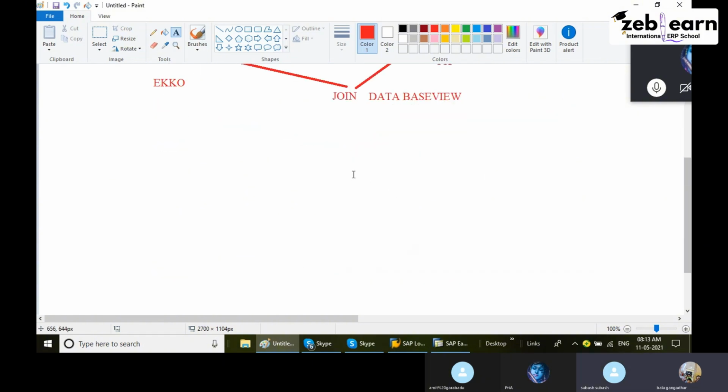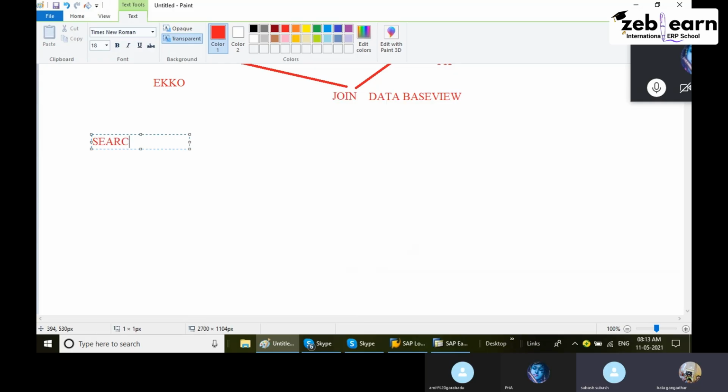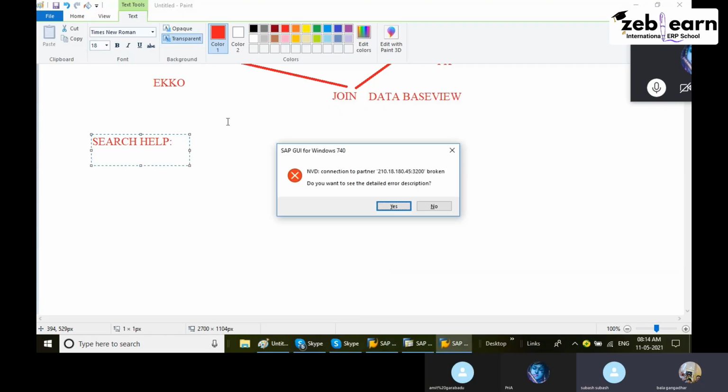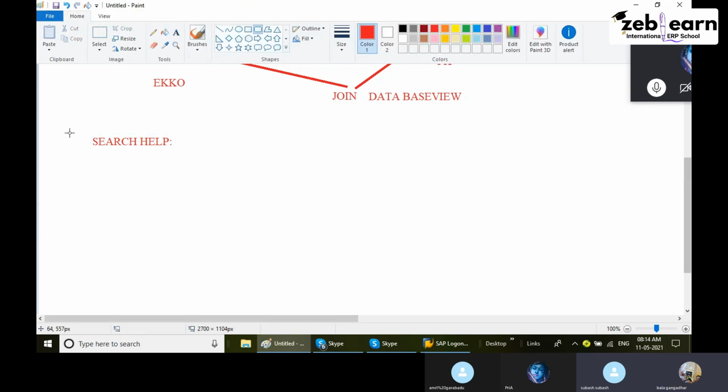Now I'm going to specify search help. What is the meaning of search help? This concept I am starting today, but we have created it already, because for collective search help we need this search help.